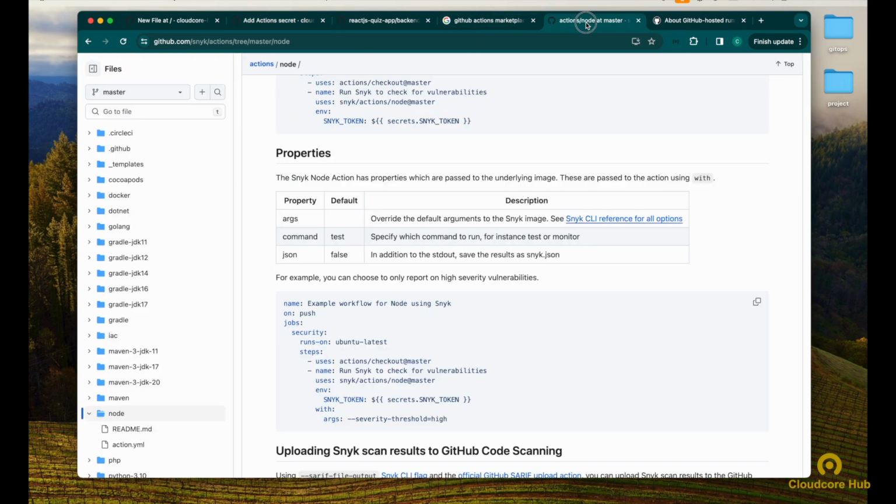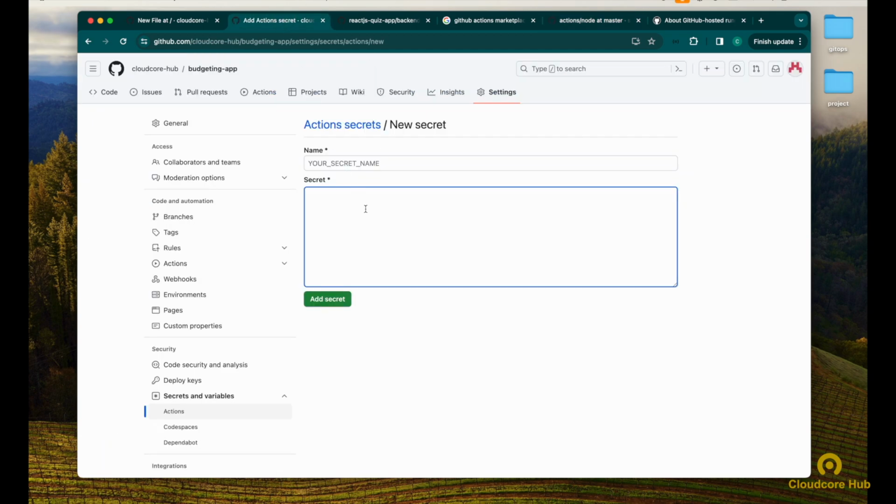So remember, the name is going to be either Snyk token or whatever token you've created, or whatever name you give it, it will have to have the same name in your pipeline. One cool thing about GitHub secrets, once you save it, you can never retrieve it. It means you can never see it again. So it's only between your pipeline and your GitHub account. So you don't have access to it anymore unless you want to update it with a new token.